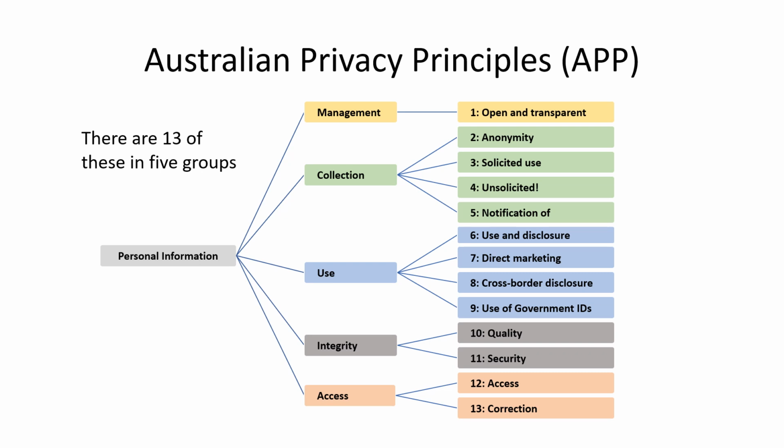There are 5 groups and they are all about personal information. You must be told how it is collected and used, you have the right to access and correct it, and you have the right to have it kept safe. The quote, "Data is the new gold," fits very well here. Broadly, they describe the collection, use and disposal of data. Take special note of number 9, use of government IDs. Identifiers such as tax file numbers can link database records across multiple databases and thus must be treated very carefully.